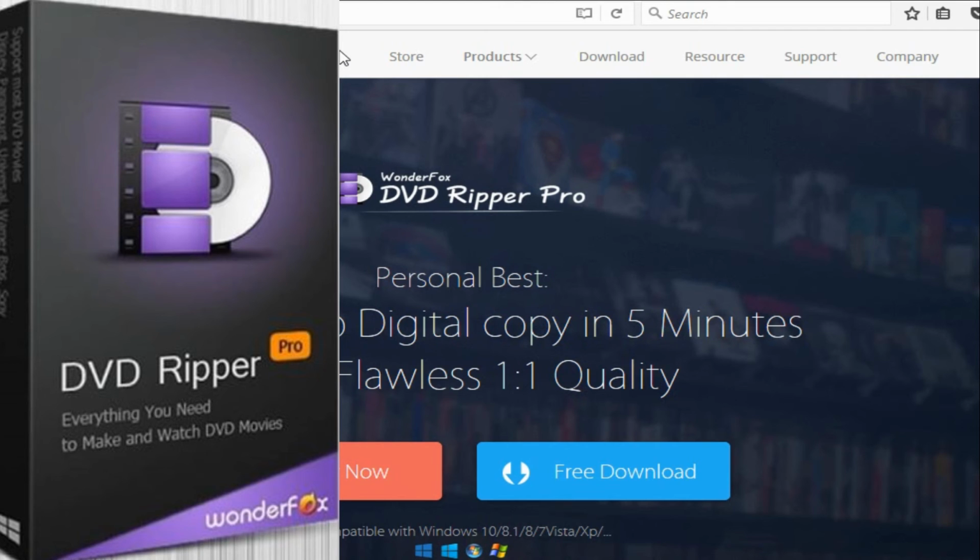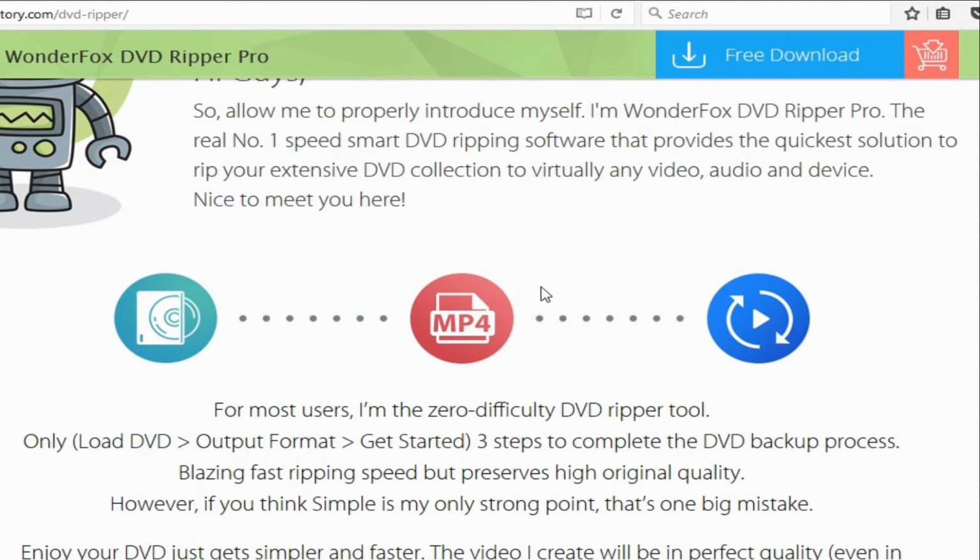Now, I put the AVI quality on highest, went ahead and re-ripped Gladiator, and it took less than a half hour. This is an easy way to build your digital copy collection without rebuying your media just for that digital copy. So if you're like me and like to watch movies and stuff in the digital format, throw it on a thumb drive or hard drive, I recommend this software, WonderFox DVD Ripper Pro.